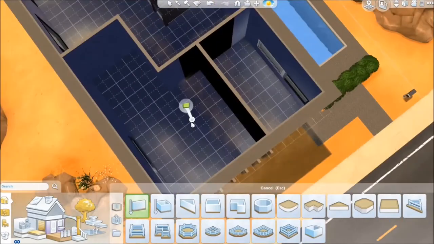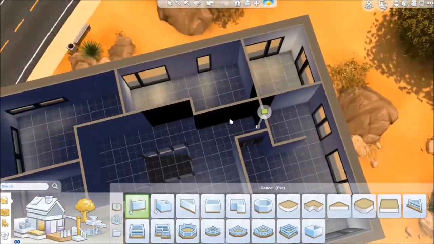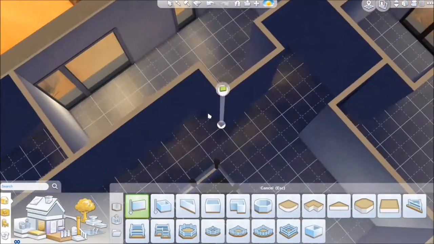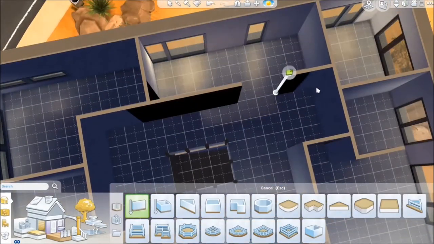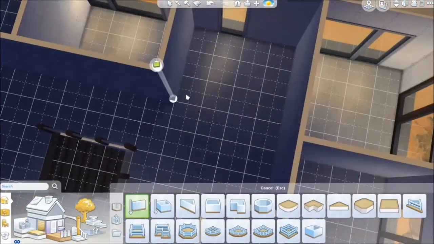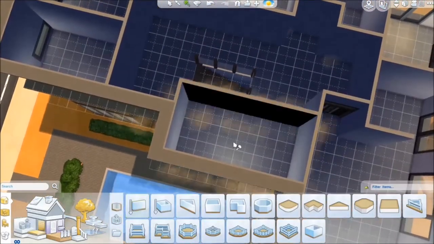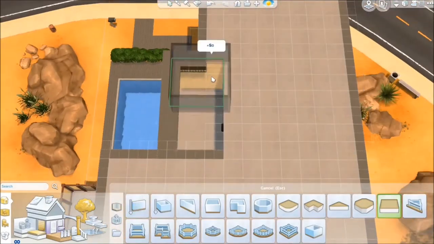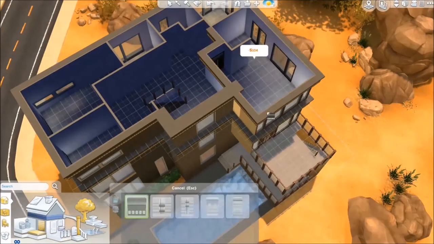I also want to say very quickly, this house will be available on the gallery soon, and I'll put this in the description of the house too: turn move objects on before you start the game, and before you add this house to your game, because so much stuff kept deleting in front of my eyes. Even if I added it, it would just delete, which I hate.